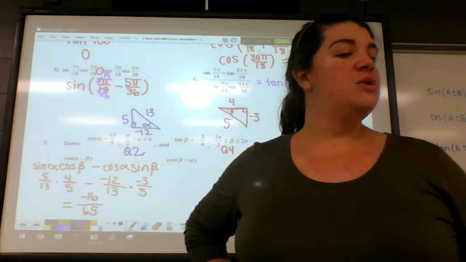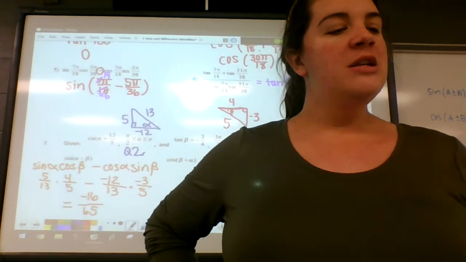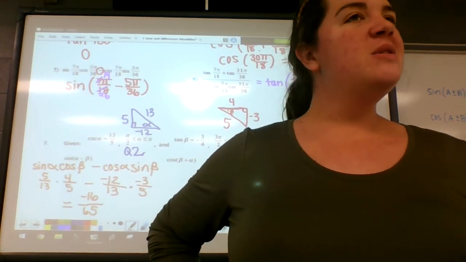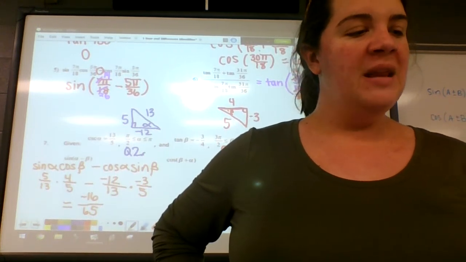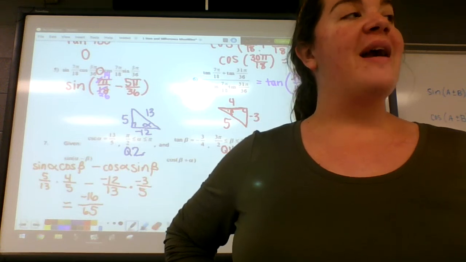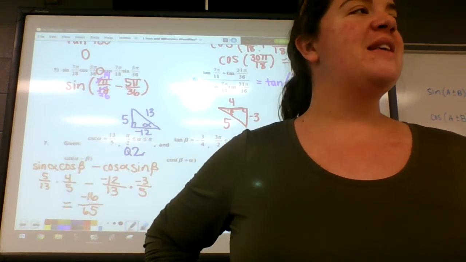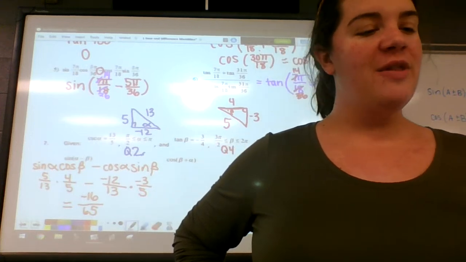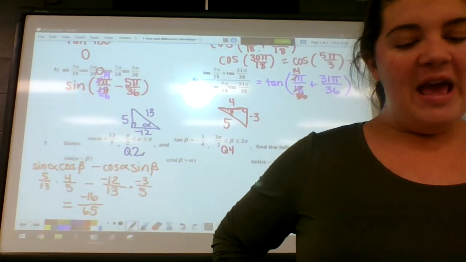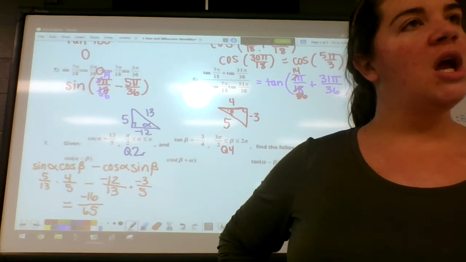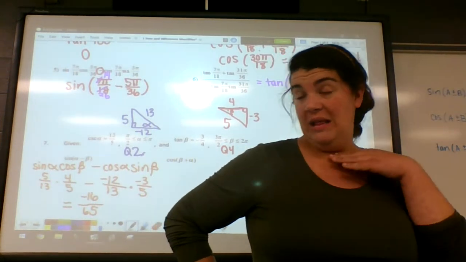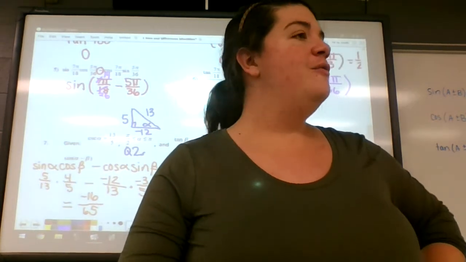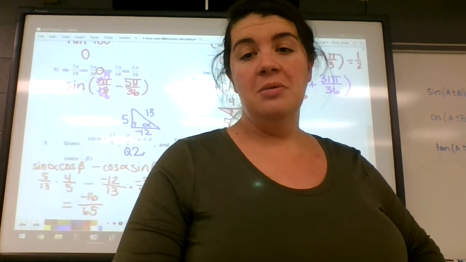So what we'll do is we'll do sum and difference today. Tomorrow we're going to talk double angles. And those ones are a lot easier, by the way. And then on Thursday we're going to talk half angles. So we're going to say, hey, what happens when you double the angle or cut it in half, and we'll have some formulas for those. And then on Friday, you can work on any of the homework up until for those 3 lessons, okay? So if you want to get a head start, absolutely. If you just want to wait till Friday, that's fine too. So completely up to you, all right?